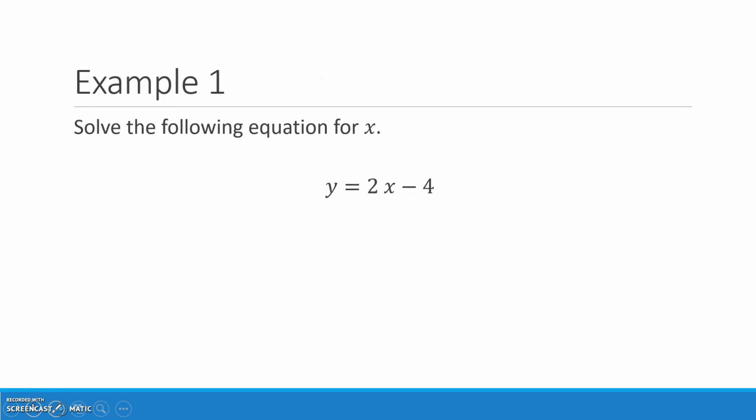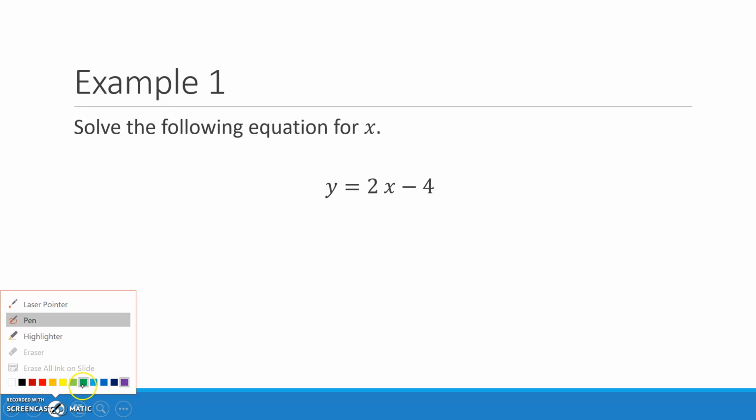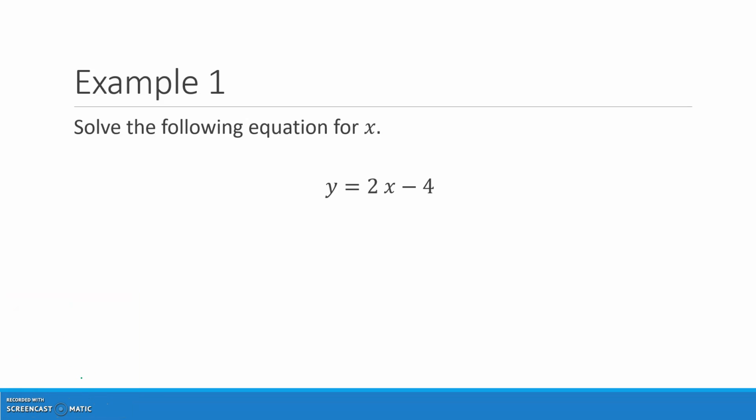So for example, if I gave you the formula y equals 2x minus 4 and said solve this for x, what we're going to do is put a box around the variable we're being asked to solve for. They asked us to solve for x, so I'm going to put a box around that so I know what I'm trying to get by itself. So then I have 2 things happening. I have a times 2 and I have a minus 4. And the first thing that I'm going to do is always going to be the plus or the minus. So I'm going to go plus 4 plus 4.